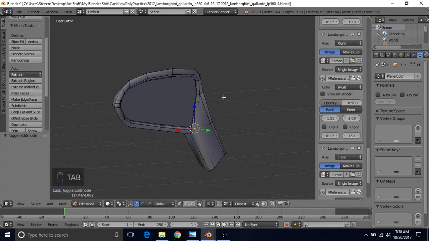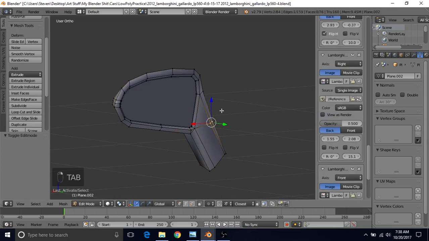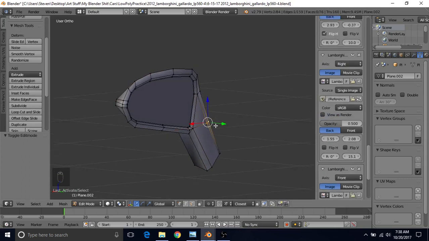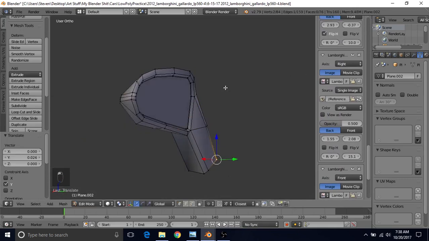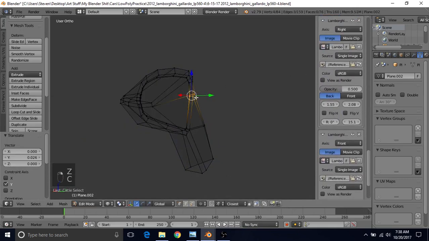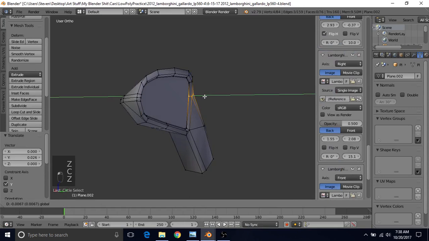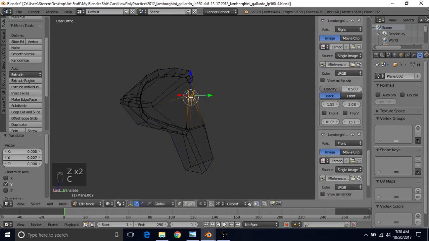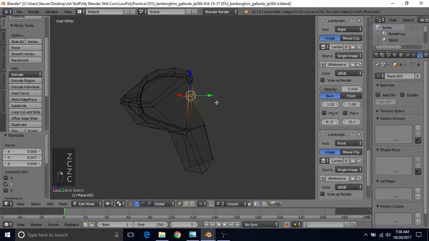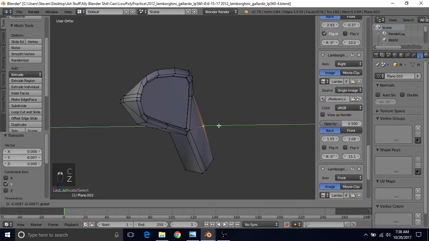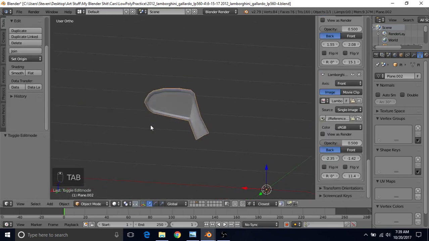and this part actually is supposed to stick out a bit more, so we're going to go back to edit mode, and we're going to take these pieces, these two vertices, bring them out a little, and do the same with these, and you can kind of move these back a little. So just select these with circle select in wireframe, and I'm actually going to pull this back a little now that I've done that, just to give this a bit more shape.